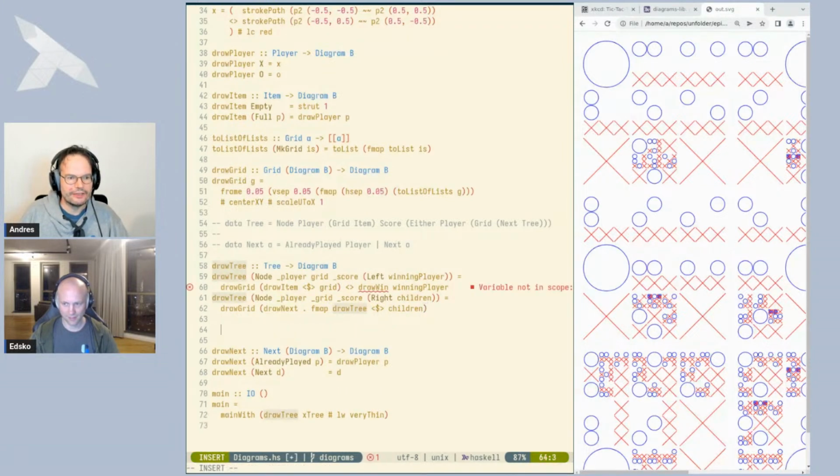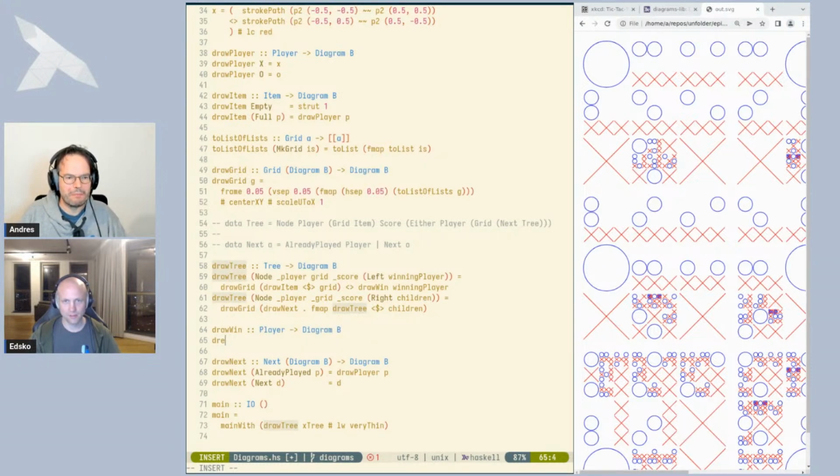And then I need to define draw win, which is player to diagram B. And basically here I want to use a square, a 1x1 square, which has a line color of, actually of the player color. So let's call that player color. And a line width of 0. Not of 0, let's say of ultra thin.